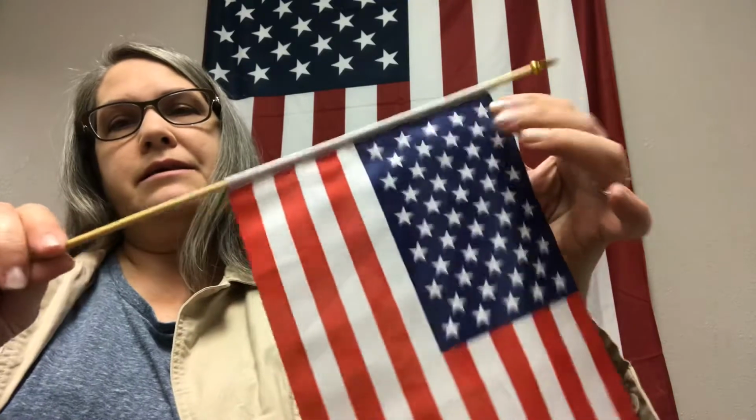Now there's also different colors in our flag. And there is blue, and what else do you see? What's this one? White, and what else? Red. So the colors of the flag remind us also of our country. This is the flag of the United States of America, and it tells about our country. So the blue stands for liberty, which means that we believe in freedom. We believe that people get to choose where they get to live. They get to choose what they want to be when they grow up. They get to choose where to go to church. So that's the blue is for liberty.